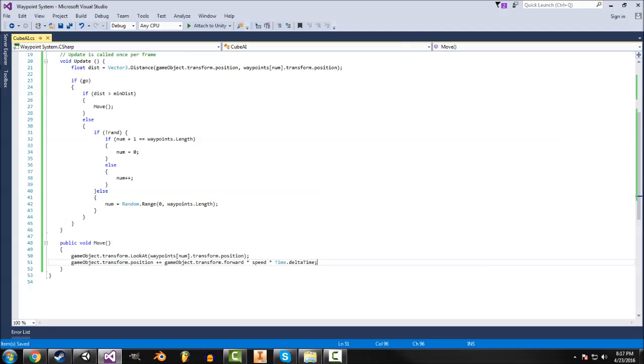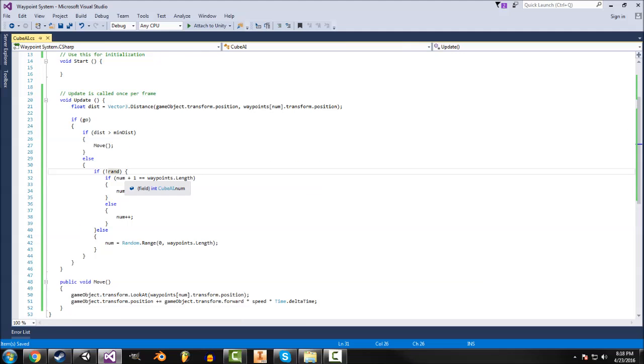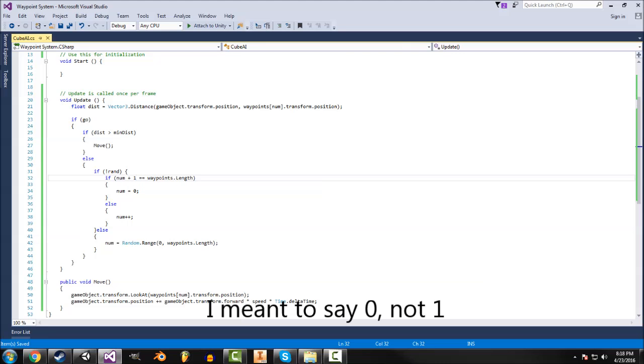But if it's not, then that means that we have arrived at that location. So then we check if it's not random. If random is not checked, then we see if that is the last waypoint in the array, and if it is, then we're just going to set it back to the start to go numerically.